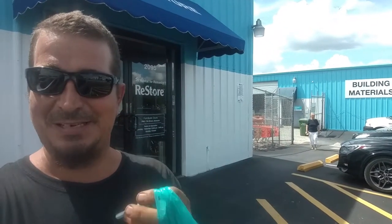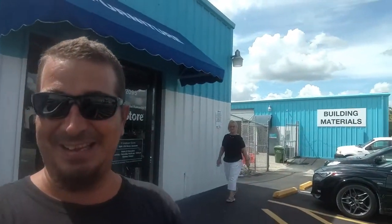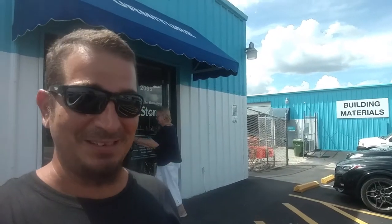So I came by Habitat Restore over here in Sarasota and got stainless steel carriage bolts, three and a half inch. Didn't get enough to do the whole roof deck, but I got like 14 of them. The best thing is they charge by the pound — they have huge bins of regular hex head bolts, probably two to two and a half inch, only a dollar a pound. So for the same price that Home Depot charges — like a dollar a piece with five to a box — I got twice that for two bucks.